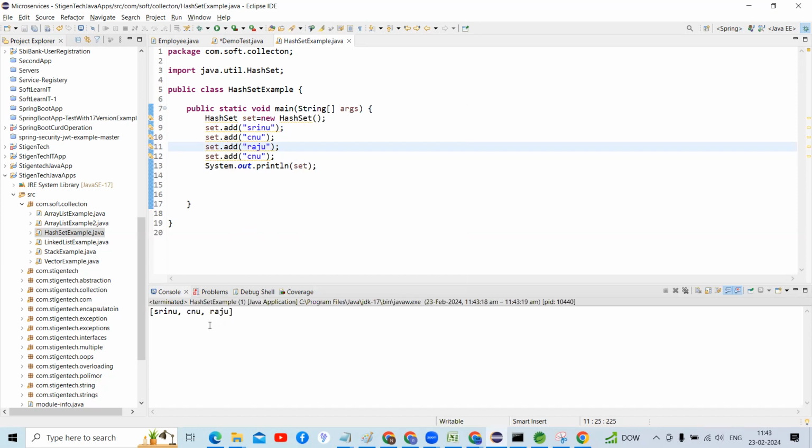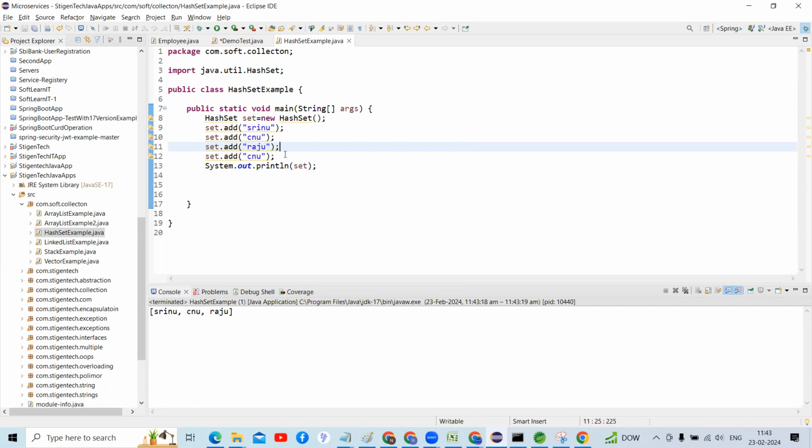If I don't want to allow duplicates, then we can go for which class, guys? The Set interface implementation class we can go for. Okay.